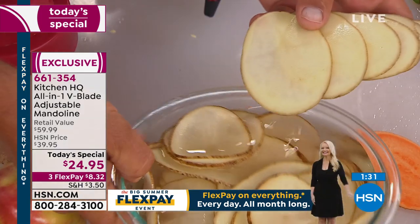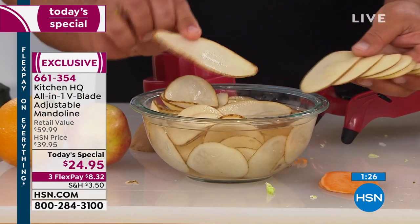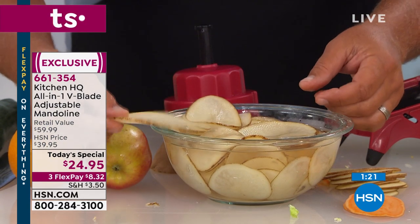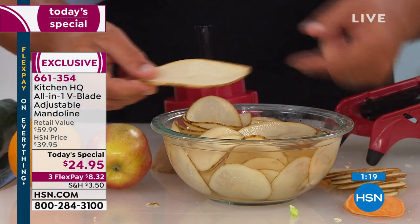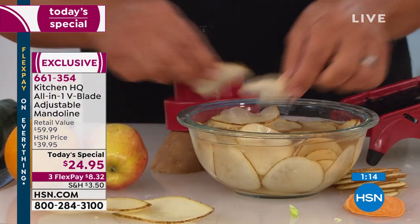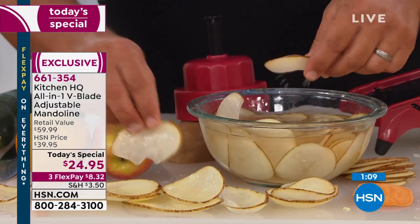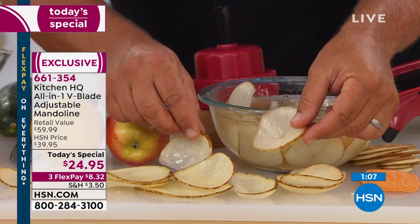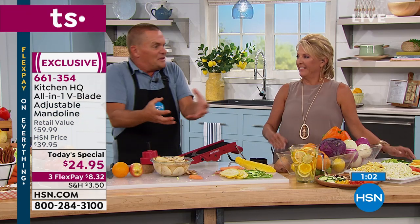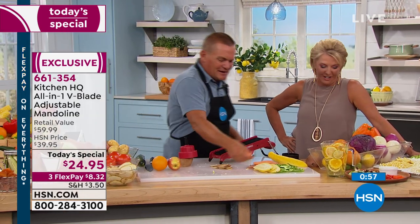Put the slices in a bowl of ice cold water. See how it soaks the starch out of the potatoes and they curl up and get crispy like a regular potato chip from a bag. Dry them off, put them on a cookie sheet in your oven, sprinkle some Parmesan cheese or barbecue salt, season them how you like, and you can make baked potato chips in your oven with no grease or oil. They're delicious, healthy, good for you — and you saved a ton of money. No expiration date.